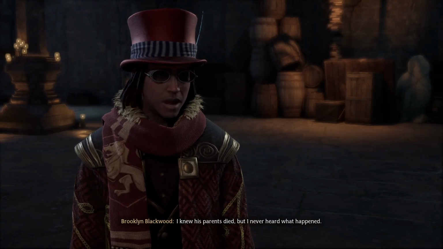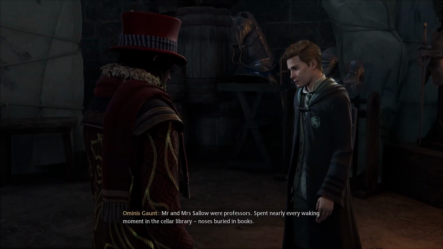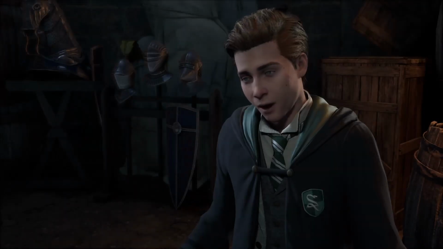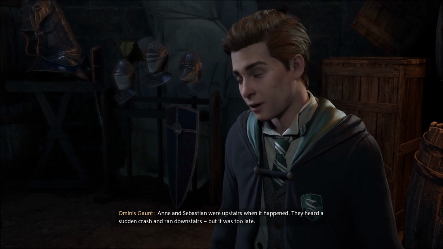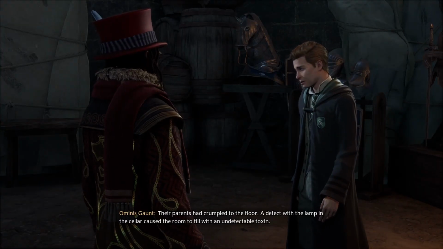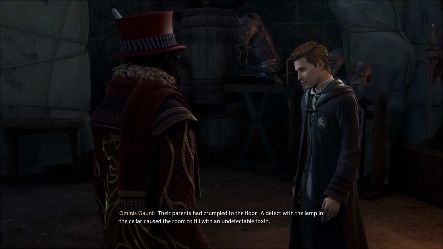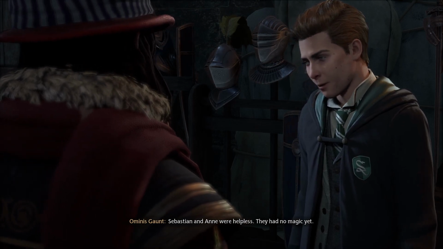I knew his parents died, but I never heard what happened. Mr. and Mrs. Sallow were professors. Spent nearly every waking moment in the cellar library. Noses buried in books. Anne and Sebastian were upstairs when it happened. They heard a sudden crash and ran downstairs, but it was too late. Their parents had crumpled to the floor. A defect with the lamp in the cellar caused the room to fill with an undetectable toxin. Sebastian and Anne were helpless. They had no magic yet.